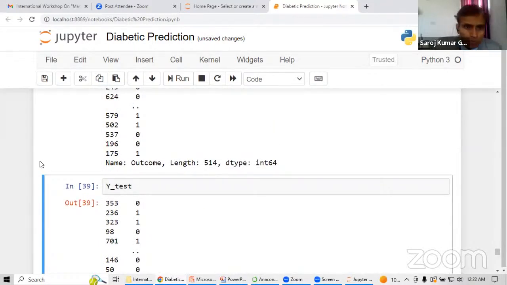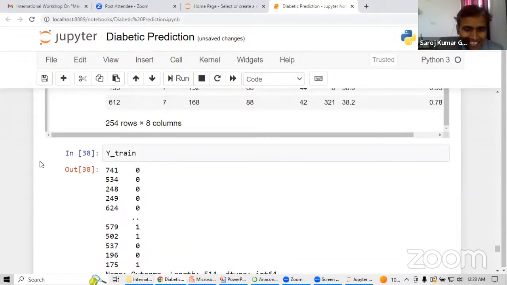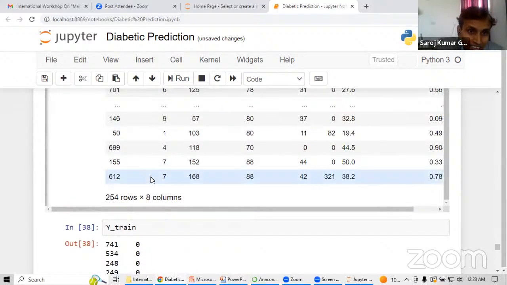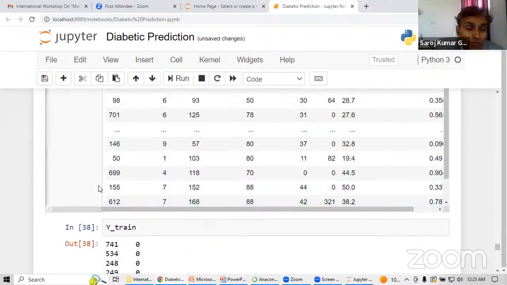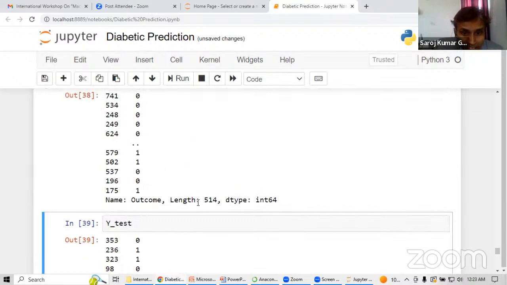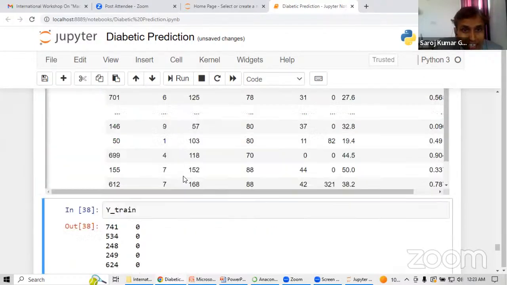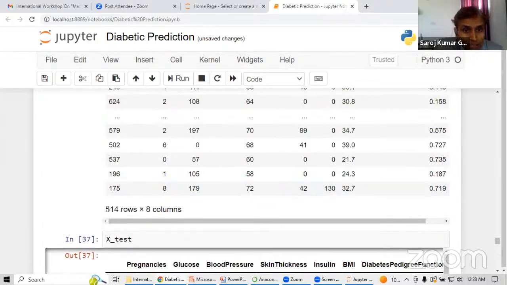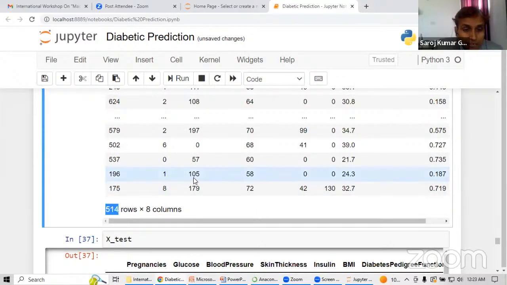If you observe one more thing, X train and X test, and Y train and Y test, the ratio is the same, and the number of rows and number of columns are the same, right? Here it is 514, above also it's 514.